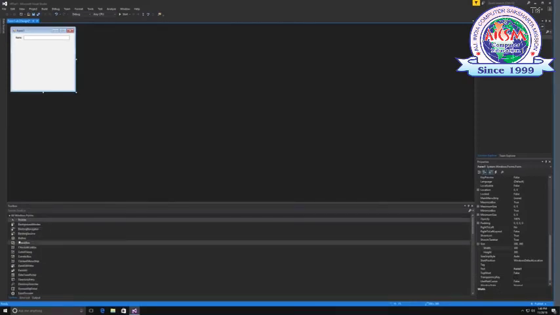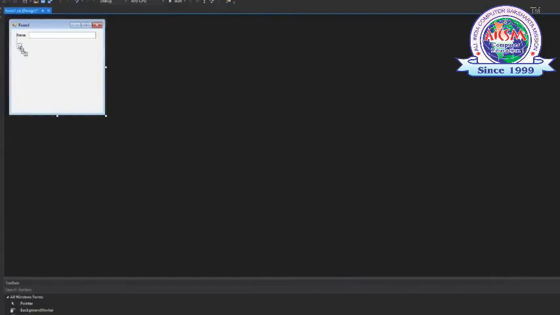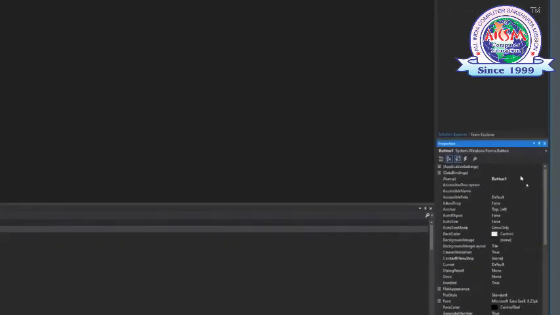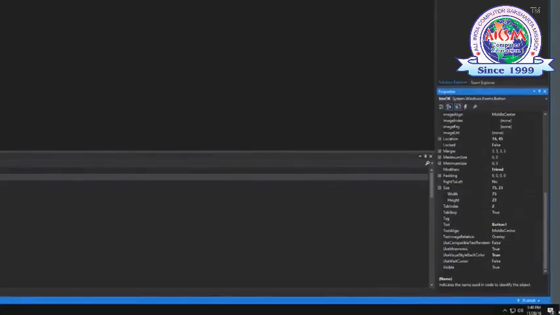Now I'm going to add a little bit more functionality here. I'd like to get a button. So I'm going to grab a button and drag and drop that button right there. What are we going to do? We're going to come over and give it a name again. It's common to start the button components off with BTN. I'm going to call this BTN OK. Come down inside of here, and for the text for my button, I'm going to change that to OK.